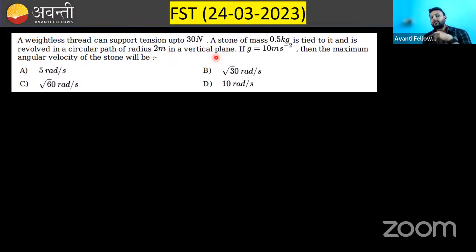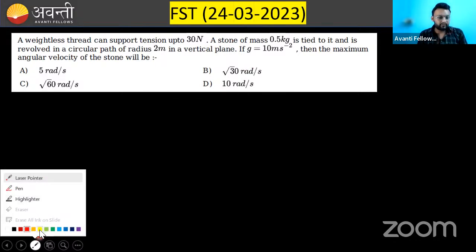Okay, so the question is from vertical circle. First of all, you can see that I'm trying to identify the topic or the chapter or the concept from which the question was asked. In this way, your mind will work properly. So I have identified that this question is from vertical circle, and my mind will revolve around that.